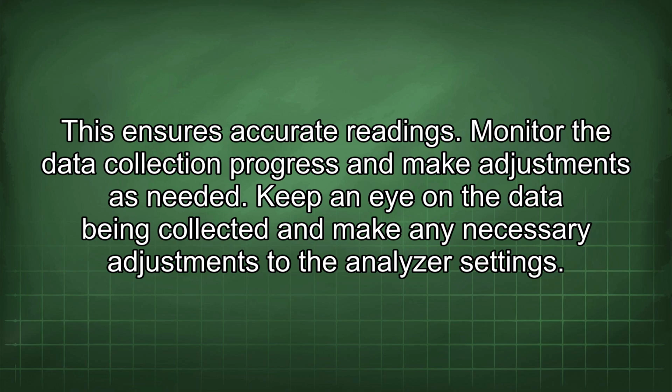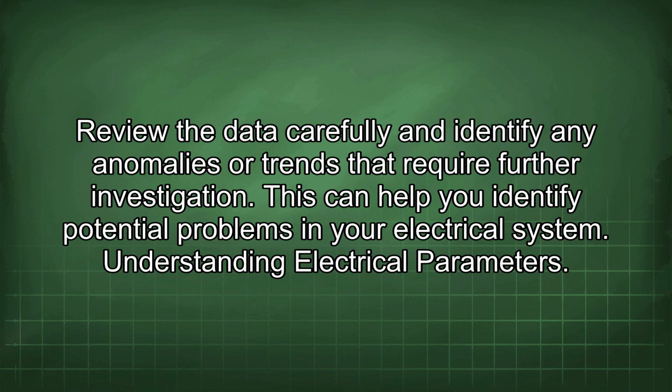This ensures accurate readings. Monitor the data collection progress and make adjustments as needed. Keep an eye on the data being collected and make any necessary adjustments to the analyzer settings. Review the data carefully and identify any anomalies or trends that require further investigation. This can help you identify potential problems in your electrical system.